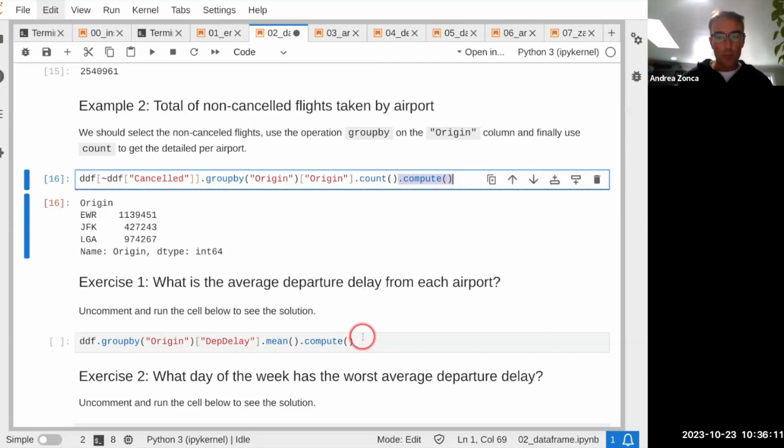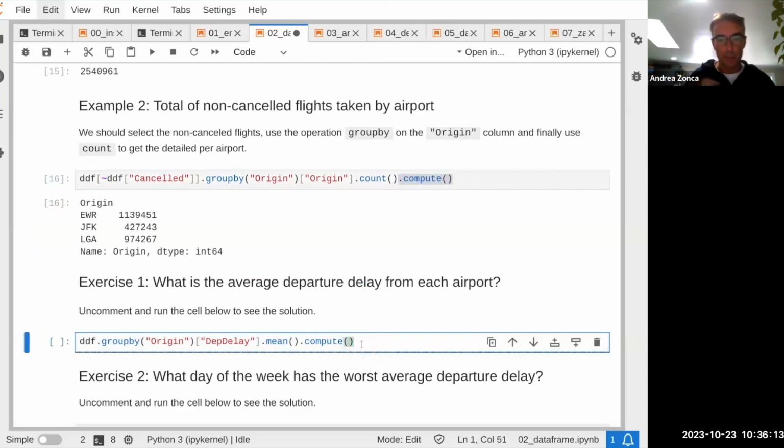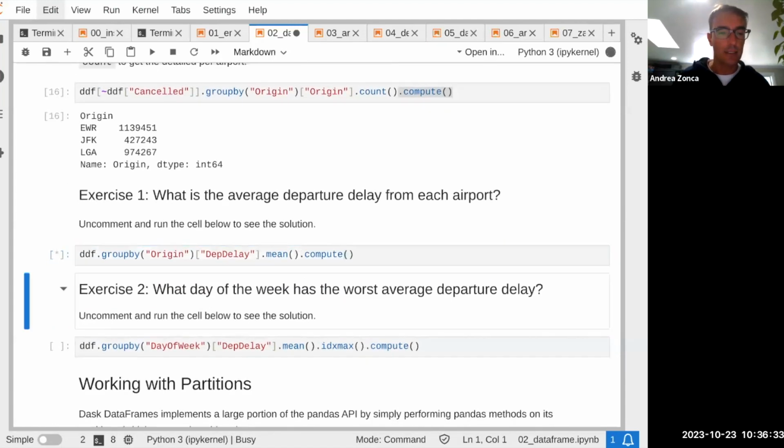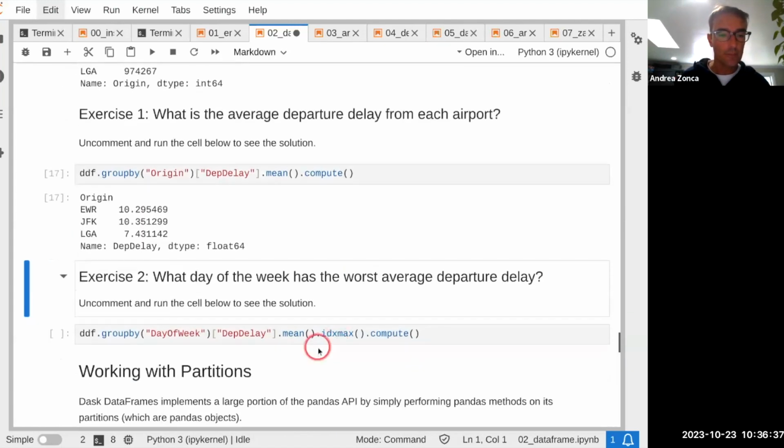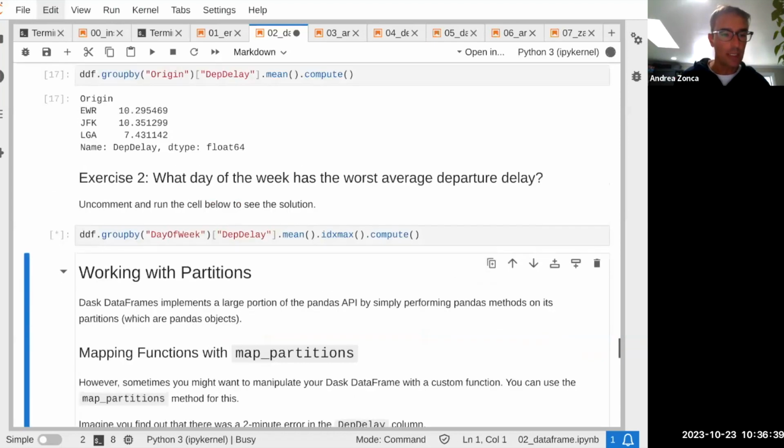Every time we call compute, we are reading the data from disk, because Dask doesn't want to occupy memory if it's not specifically required. So every time we do this, we are reading back the data from disk again. We will see later there is a way to avoid that, but let's keep it for later.